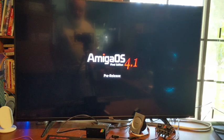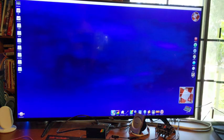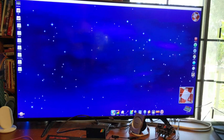AmigaOS 4.1 pre-release, and it said that same thing for the last 2.5 years I've owned this. They need to come out with an update. One day. There's the nice startup chime, and you boot up to your regular desktop.